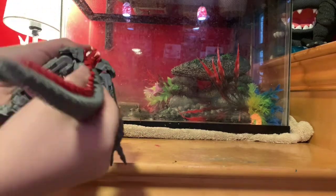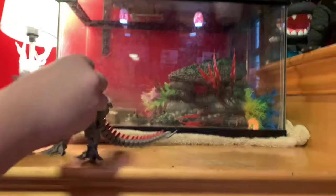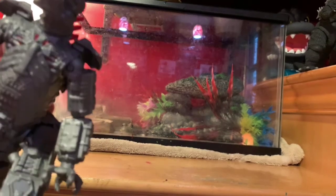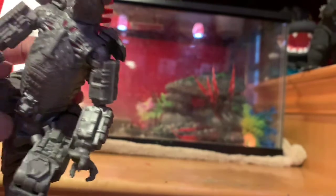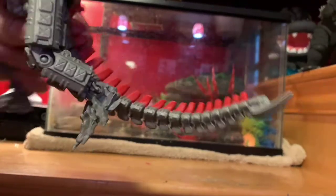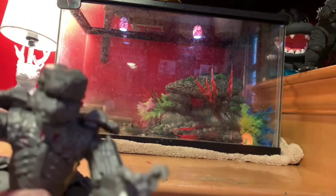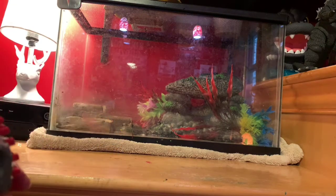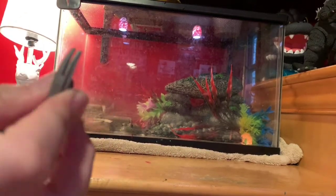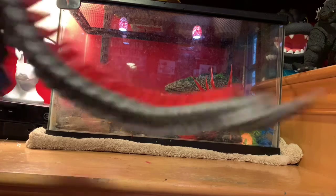You can move the tail — it's on a ball joint so you can tilt it around. When you look at the figure you can see red accents and all the mechanical parts. His red spikes remind me of 2014 Godzilla spikes. The face reminds me of a gecko or something. There are a bunch of mechanical parts visible. The tail tip does not move, but you can see the detail there.